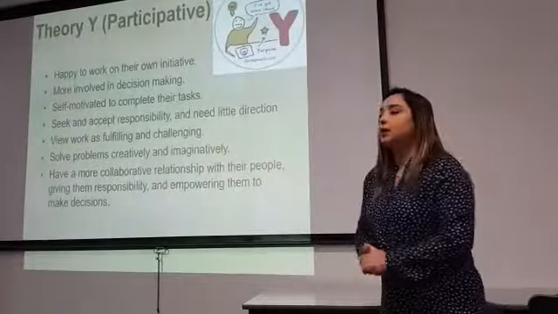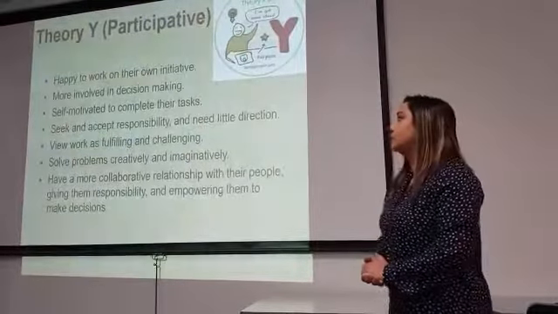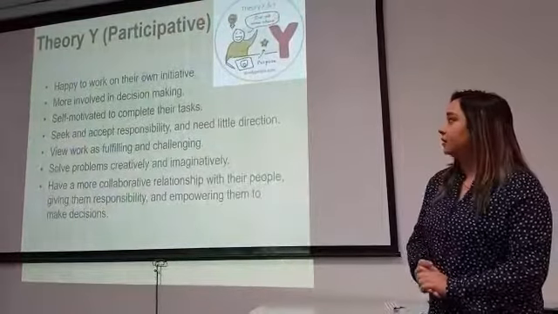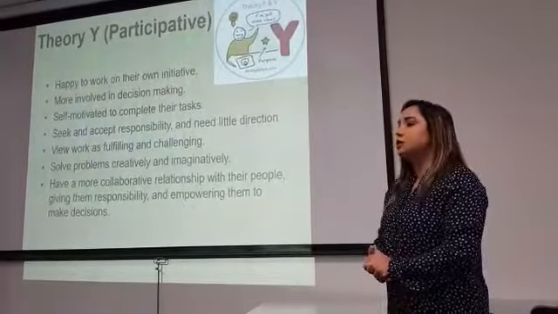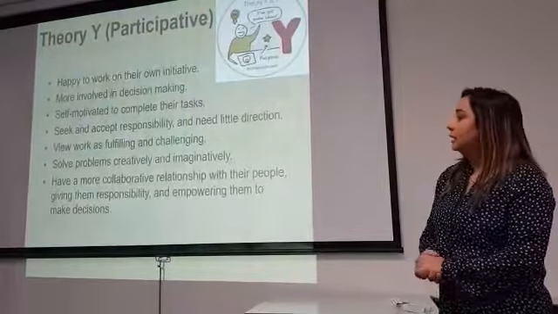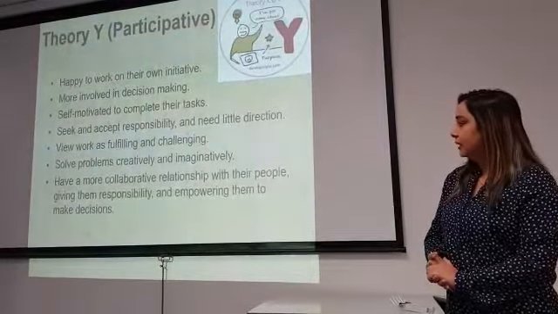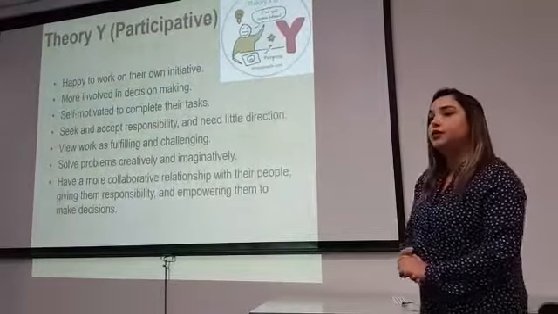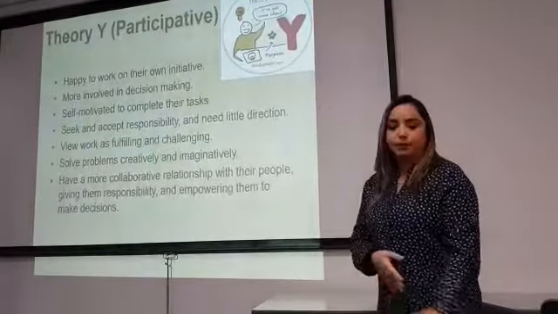Next is Theory Y, which is a participative style of management, where the employees are very happy to work on their own initiative, and they are more involved in the decision making of an organization, and they are also self-motivated to complete their tasks. They also tend to seek responsibility and need little direction, and they are more problem solving, creative and imaginative, and they also have more collaborative relationships with other people, giving them responsibility and empowering them to make decisions.